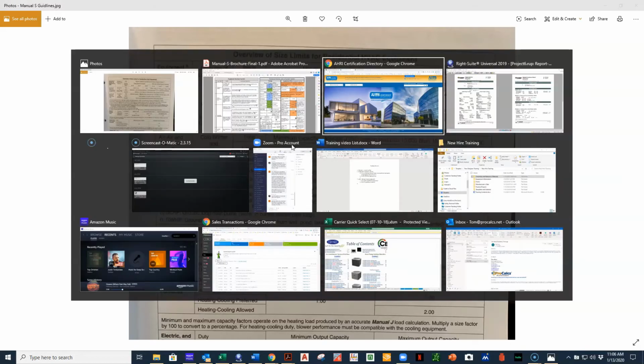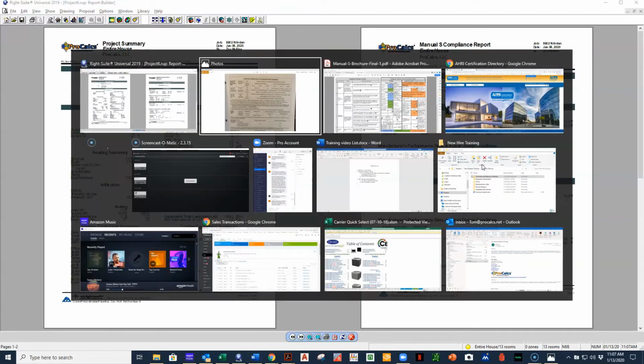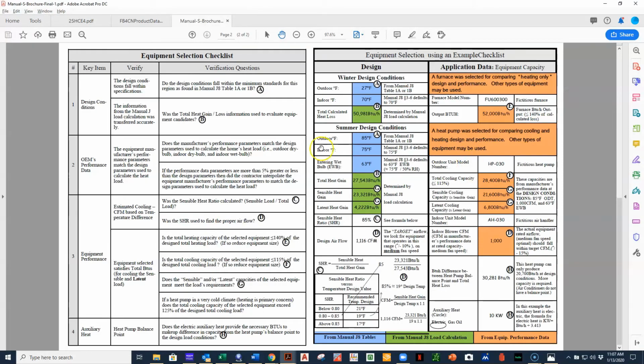Now, RightSoft has that capacity. So once we know what our values are, we can then utilize RightSoft or the other tools to find the piece of equipment that matches specifically. It's very important that you do understand, and here's a quick cheat sheet that I've put into the new designer training folder that allows you to kind of walk through the steps.